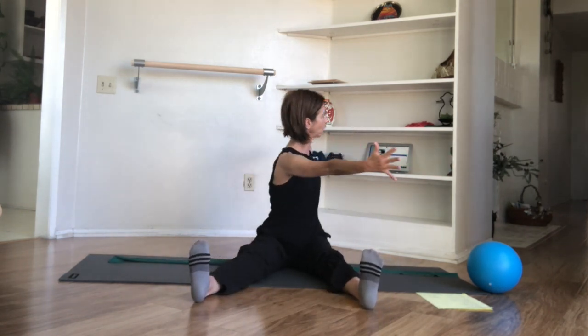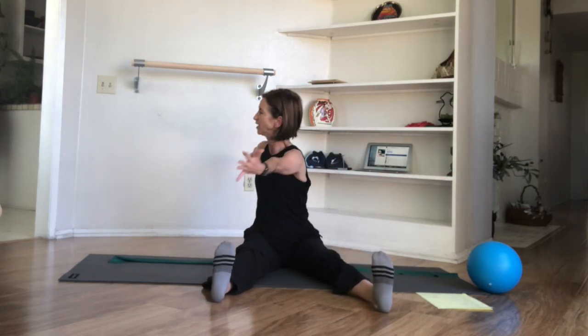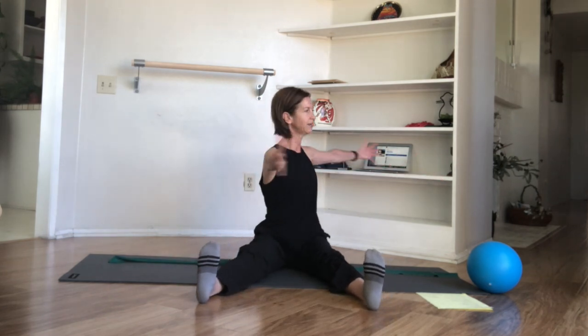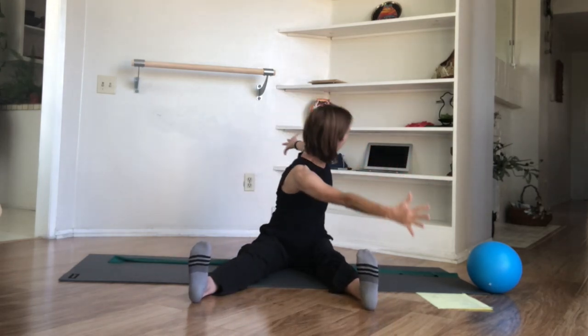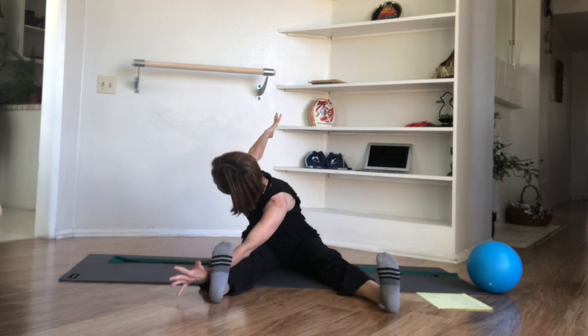Inhale to rotate, exhale. Inhale to rotate. Great for the obliques, guys, and such an amazing stretch for saw. Inhaling, exhaling. Inhaling, exhaling. Inhaling, exhaling. One more, guys. Inhaling and exhaling. Let's come back to center, guys, and go into spine stretch forward, okay?